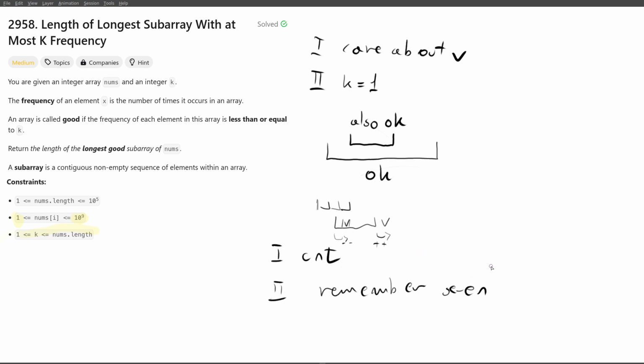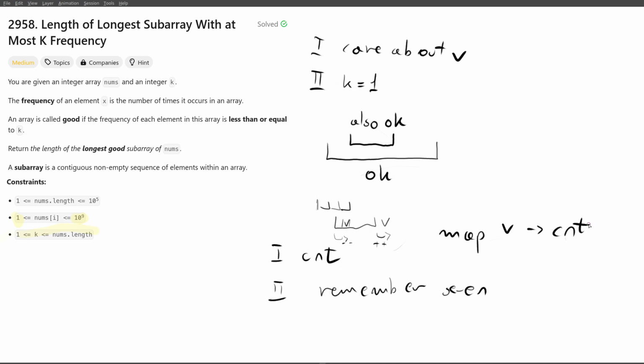And you can, of course, combine those two ideas now to solve the main problem. So normally we would use an array to hold the counts for our numbers, but since these numbers are quite big, an array is not feasible, but we can just use a map. So we'll use a map from value to count.